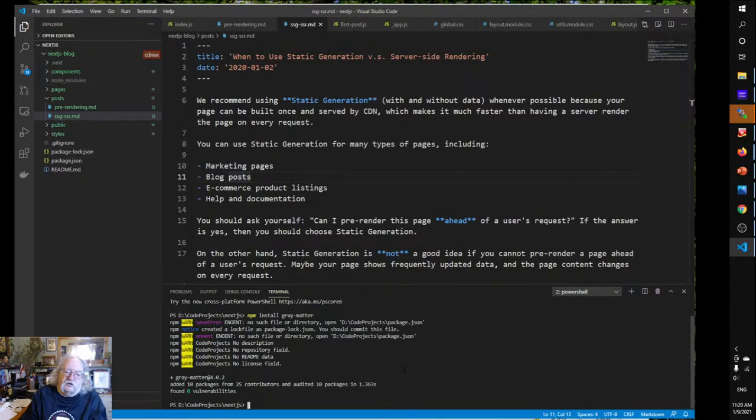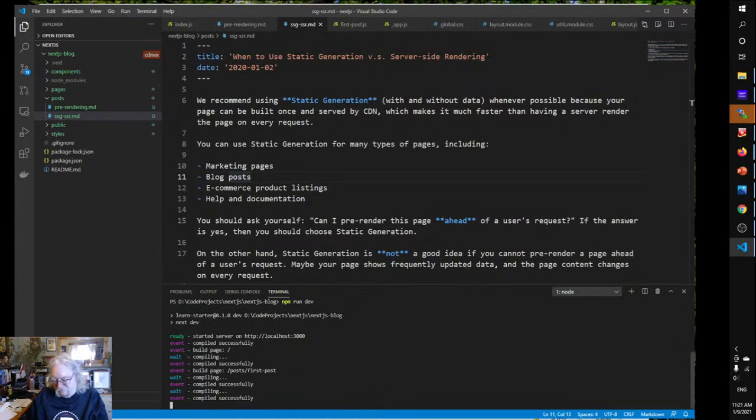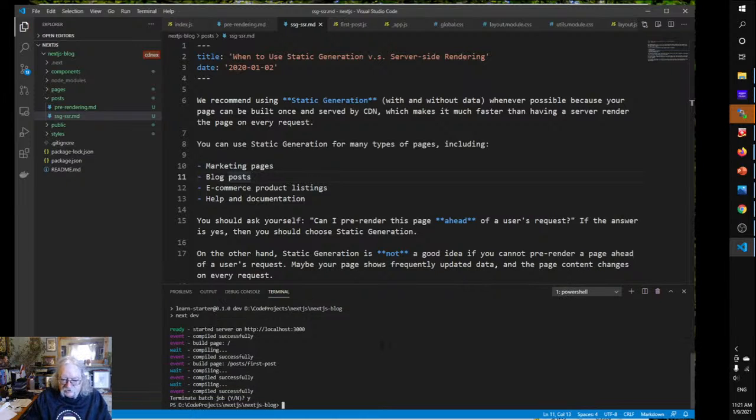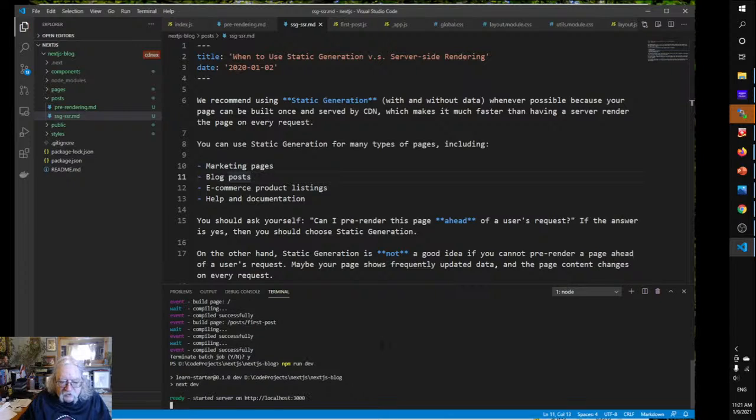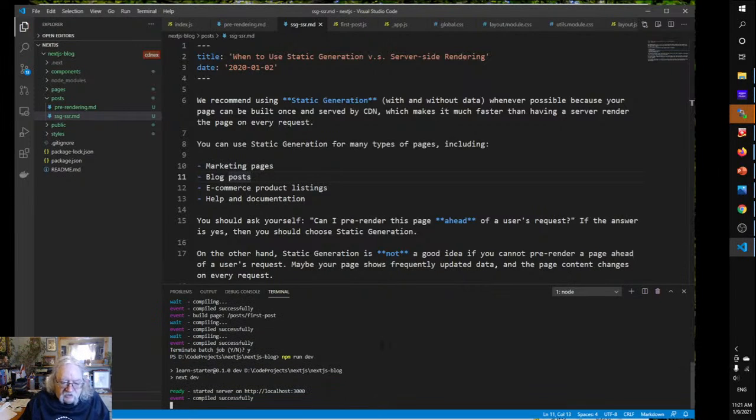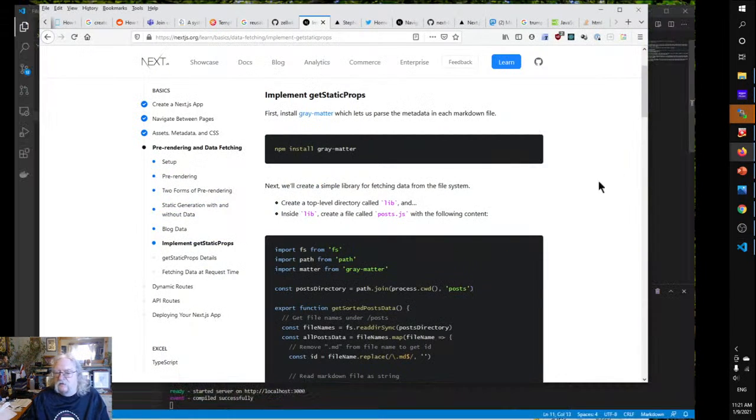Do I need to restart my server? Well, technically no, it's still running, but sometimes when you install things you need to restart. I'm going to do that anyways, just because it's a little bit safer. You know, I'm not going to have any unexpected things, so Control-C to stop, terminate batch job, yes. Now it's stopped, and now I'm going to start it up again, npm run dev, just like before, and now it's started again. So, see, it's not a big deal, and just in case I'm restarting it. That's a pro tip.